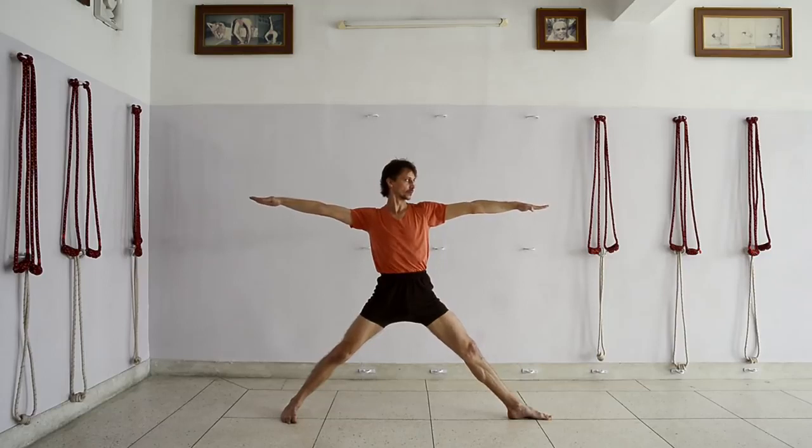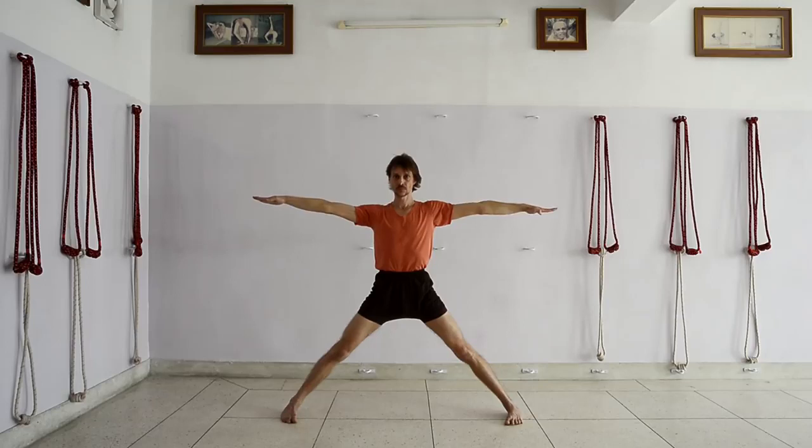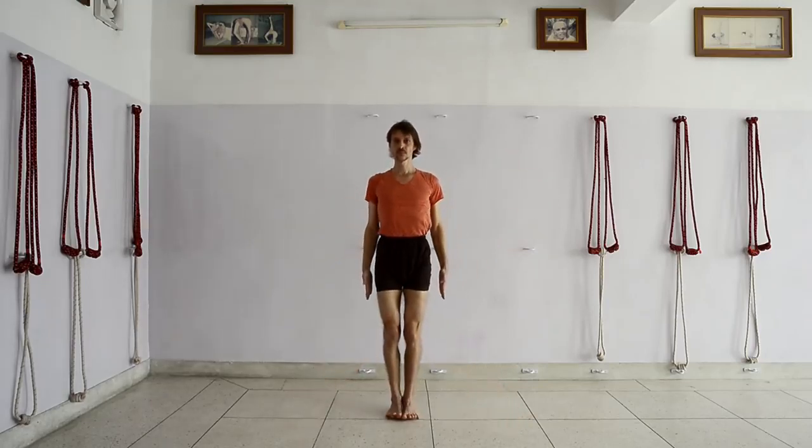Turn the left foot in. Inhale, exhale and jump back to Tadasana. Roll the shoulders back. Extend the arms. Keep the knees lifted, head straight and in the center.